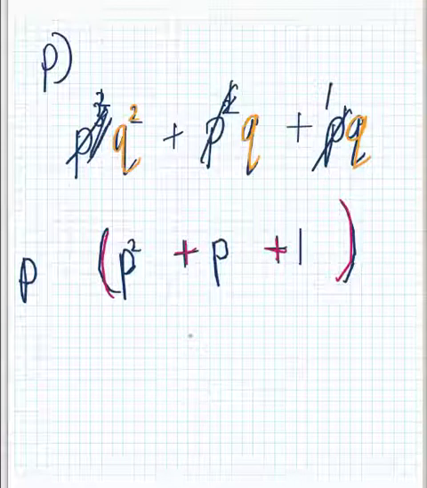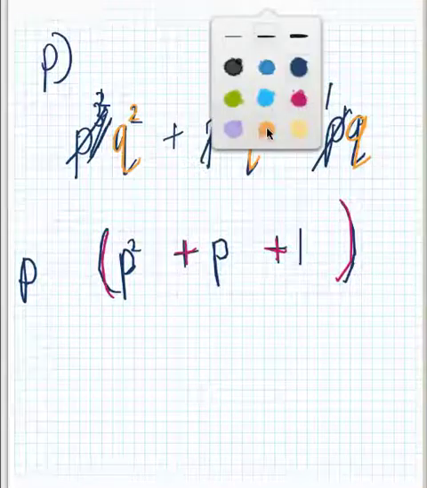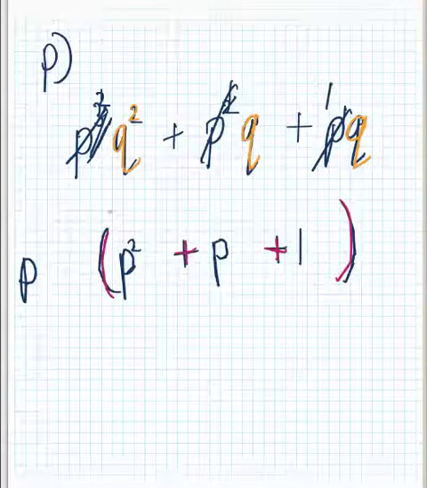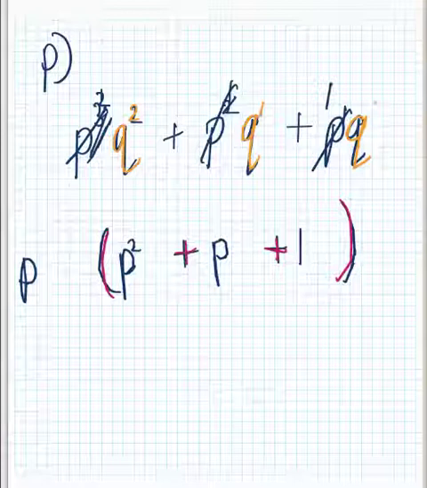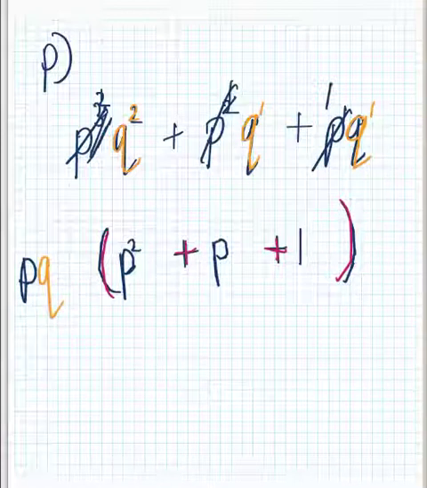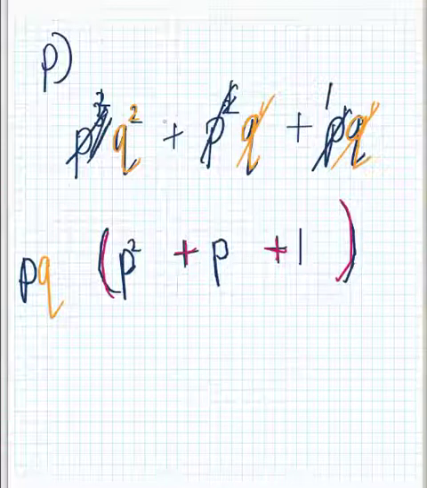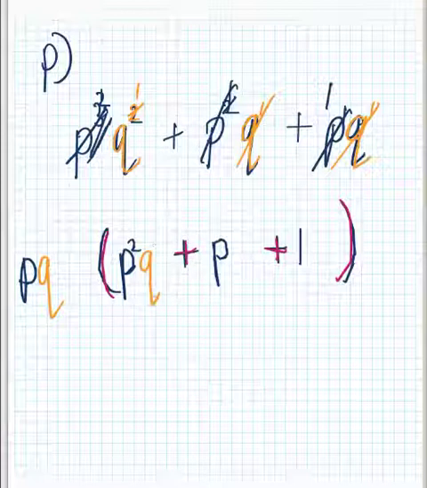The next thing I've got to take out are my Q's. And I can use orange to do the Q's. So I can see I've got Q's in all 3 sections. So taking out my smallest amount, I've got 2 here, 1 there, and 1 there. So 1 Q is my smallest amount. Out it goes. So 1 is gone from there, 1 is gone from there. But here I've got 2, so 2 take away 1 is just 1. So I'll end up with 1 Q right on the end. And that's it.